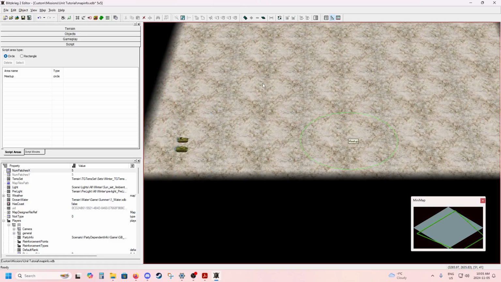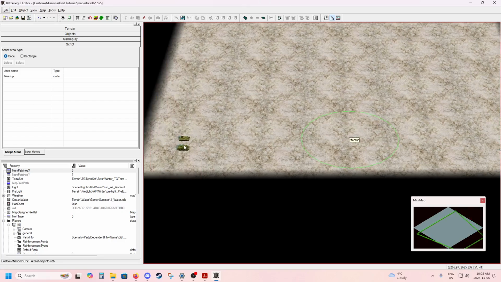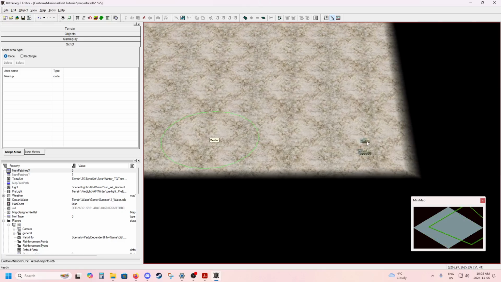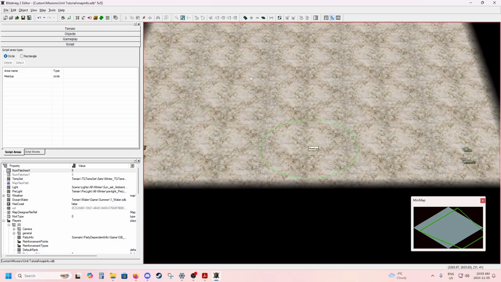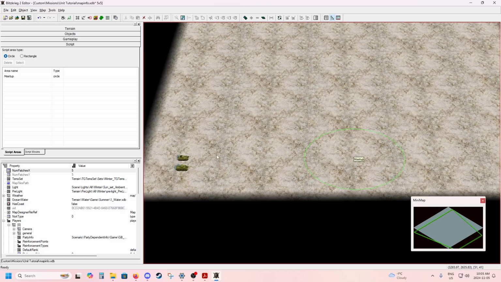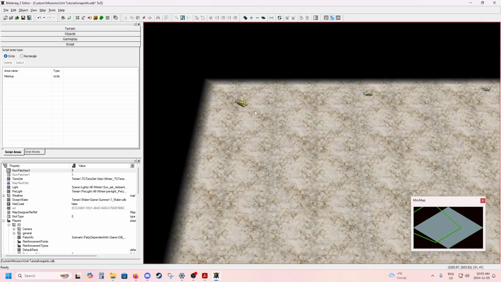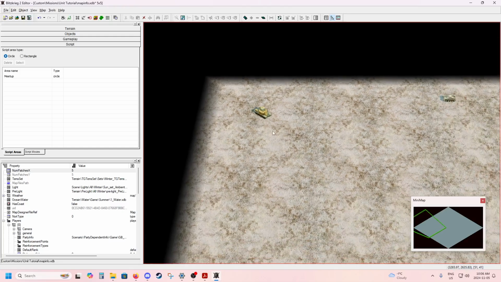So we have our meetup area where an engagement will break out between the Archer and the Firefly versus an SU-76M and a T-34. But like I said, I wanted our units, after the fight is over between these two, to meet up with our Grant. So I'm going to go ahead and make another script area.